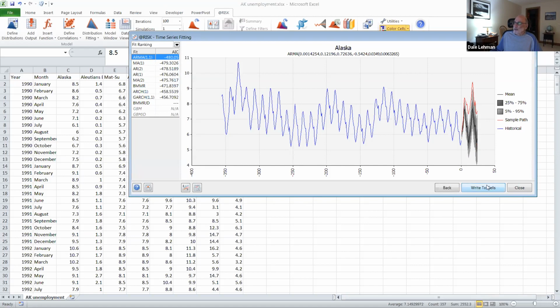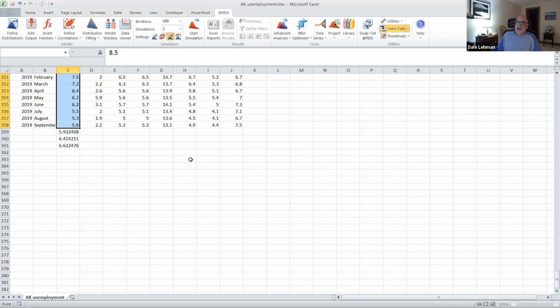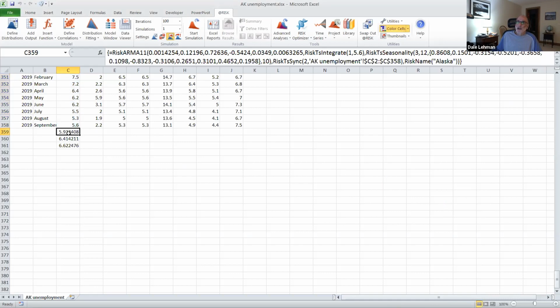So let's take the best fitting one, and let's just do the last 3 months of 2019. So I highlight 3 cells, click OK. It puts in those forecasts.